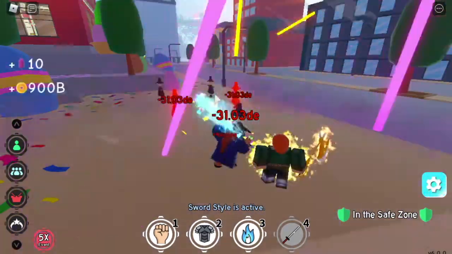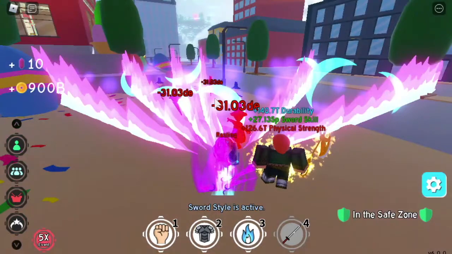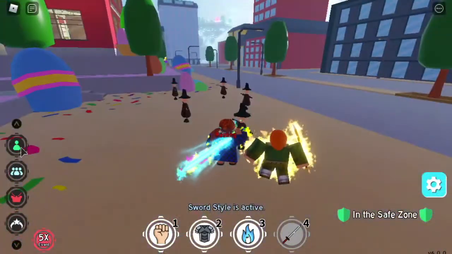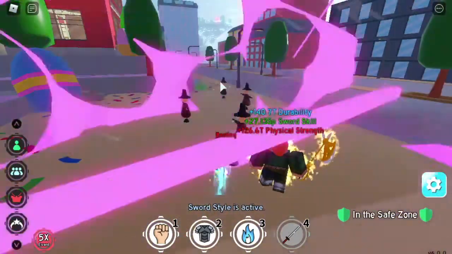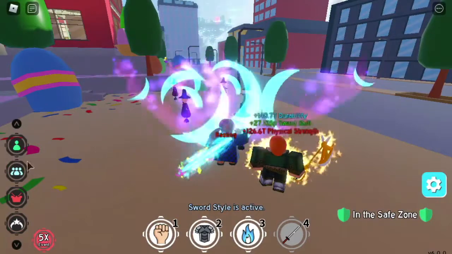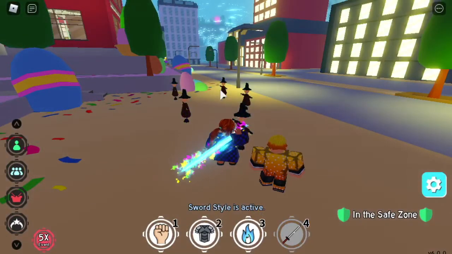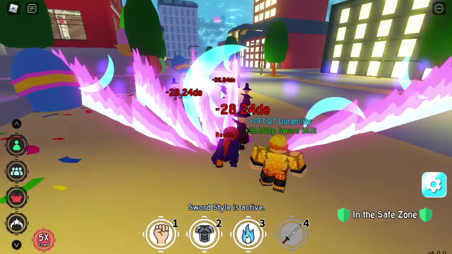Next up, we have Escanor with 31.03 DE damage. Guys, as you can see, the sun is still up, which means this is the maximum damage this Escanor can do. Again, 31.03, which means Asuna has a higher damage. Asuna, guys. Next up, Zenitsu, 28.24 DE, lower.